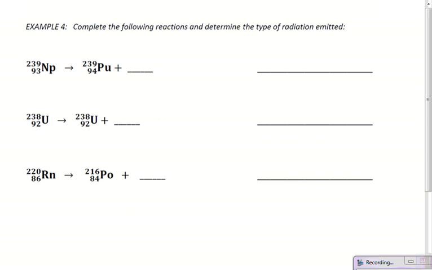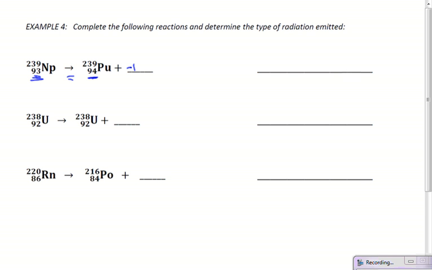So we're going to practice identifying what type of radiation we have, as well as determining the daughter nuclide that's produced or finding the particle that's being given off. Remember, each time we have an arrow, think of it like an equal sign for what we're doing. If we have 93, how do we get 93? What do we have to do to 94 in order to end up with 93? We have to do 94 minus 1.